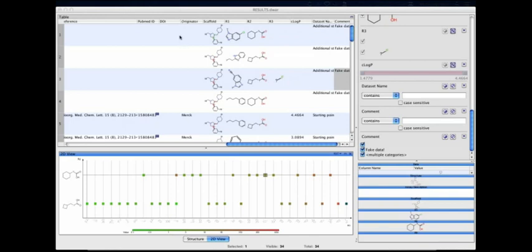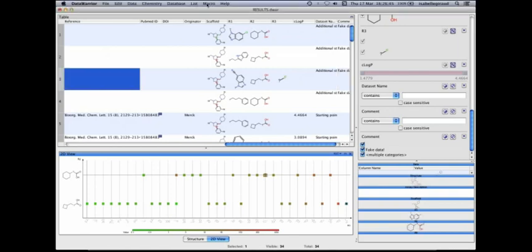Chris has asked, is it possible to script DataWarrior, perhaps using Python? Just wanted to say there is a macro mechanism inserted in DataWarrior where you can simply record what you are doing on the screen. Most of the tasks you are doing on the screen are supported by this macro mechanism, and then you can rerun the macro afterwards. But it's not with Python.